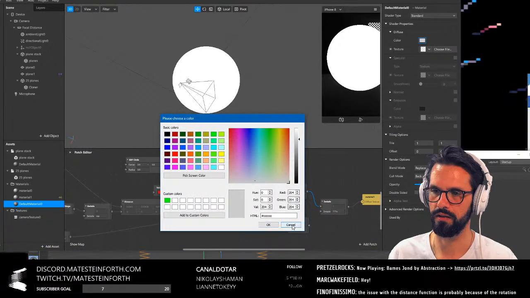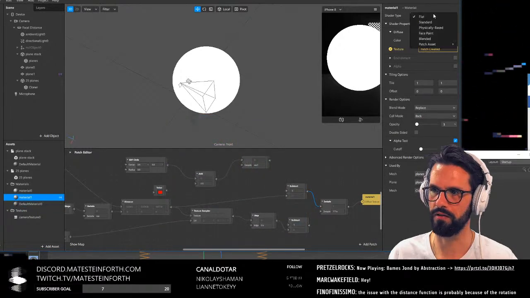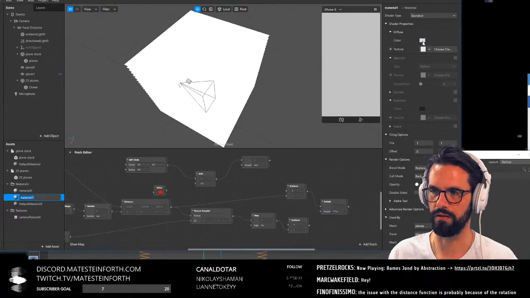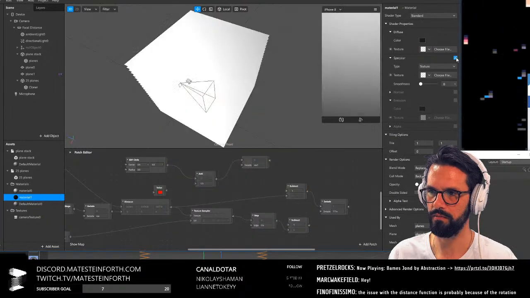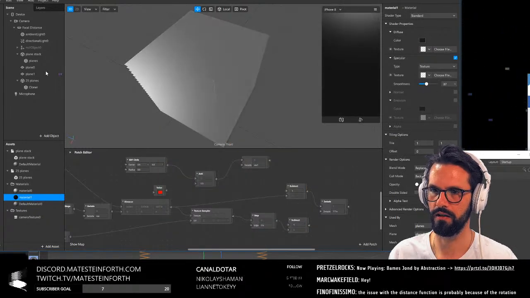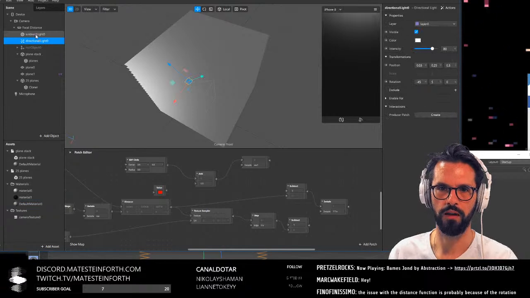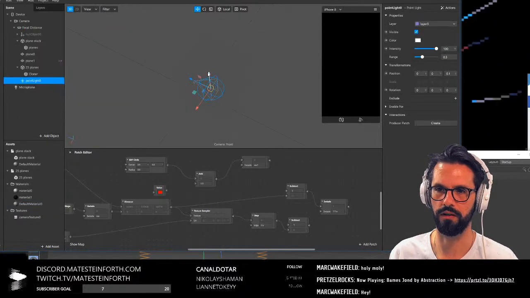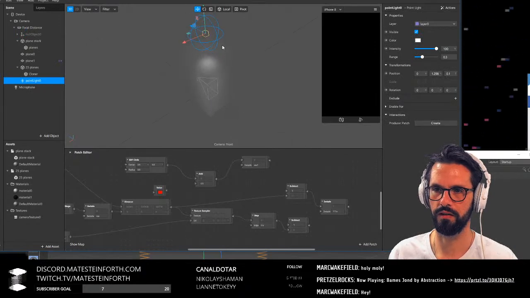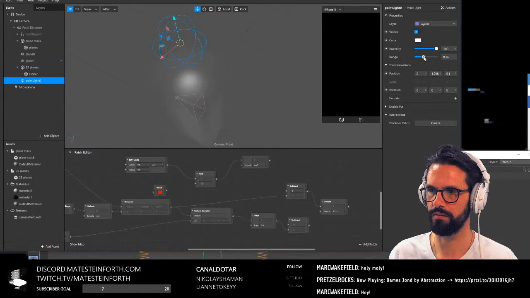So let's put that to standard, and then we have to reconnect it. First, let's make sure that we see something. Put on specular. It's a little heavy, maybe. Then instead of the default light, put just the point light. So yeah, we have a bit of shading going on.